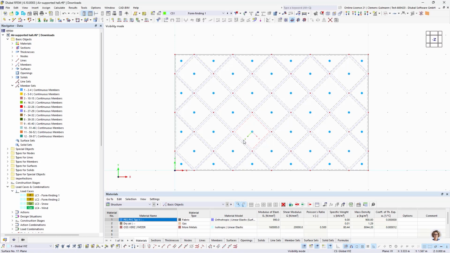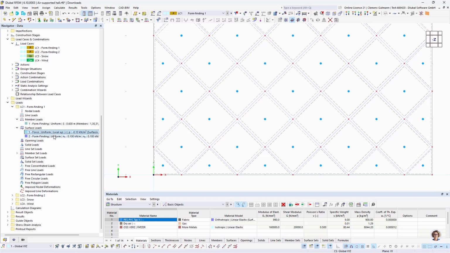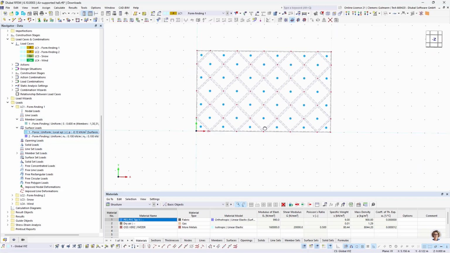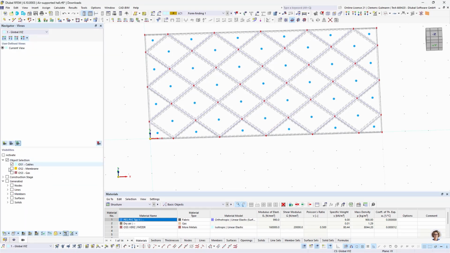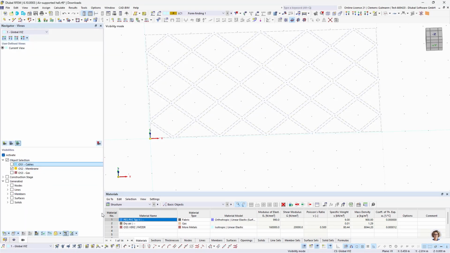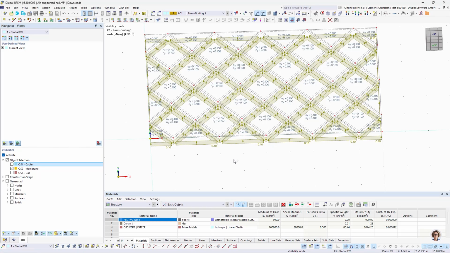Good. So now we can assign more of the form finding loads, or not more, but different ones. So let's go back to the membrane selection, and yeah.